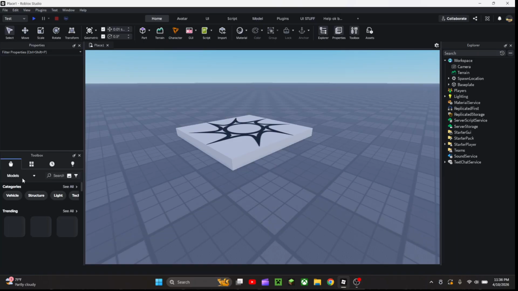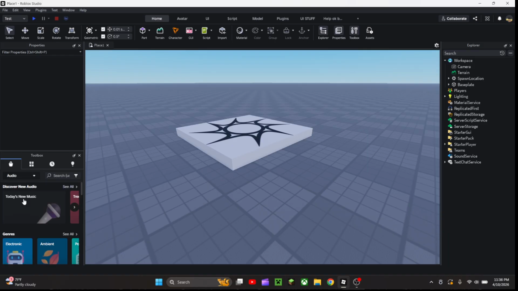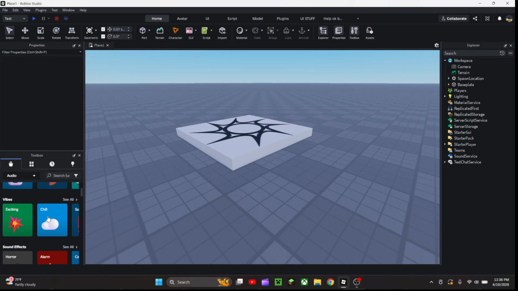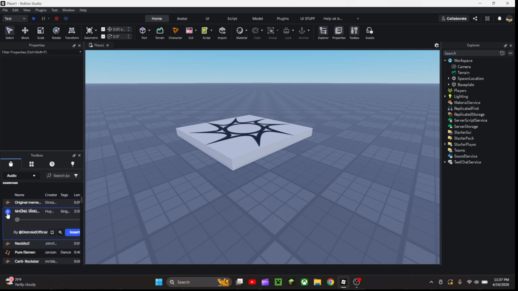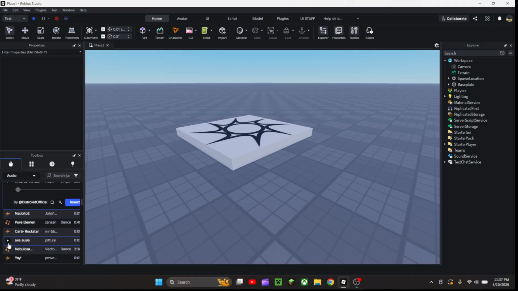So let's go search up some music in the sounds and I'm going to import it. Let's try this one. Okay, not that.